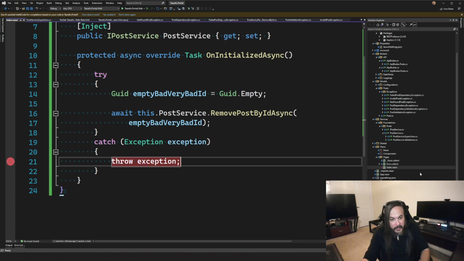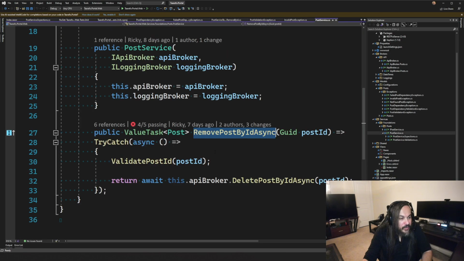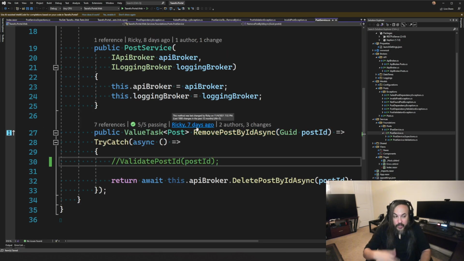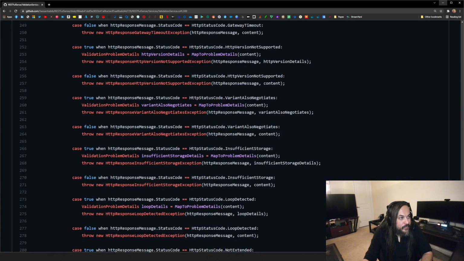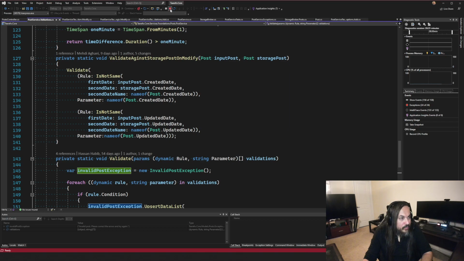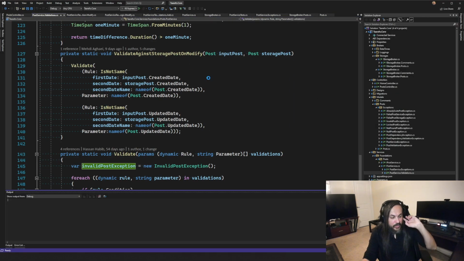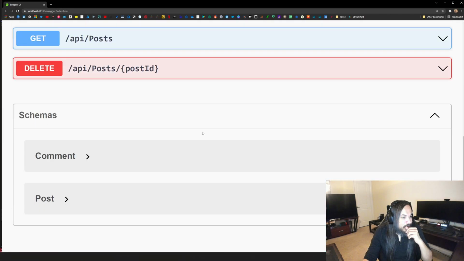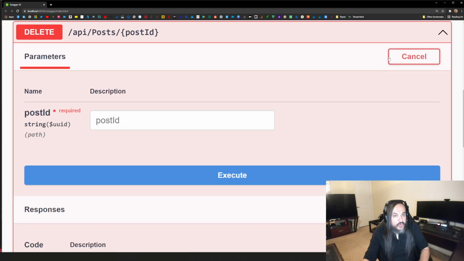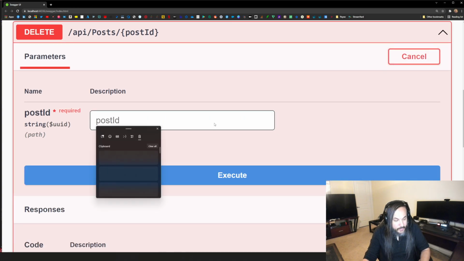Okay, I'm going to put a breakpoint here, and then I'm going to go to my service here real quick, and I'm just going to disable this for now because I want the problem to come from that API that's running. So the same problem that you saw in the Postman. Let me show you if I can. We're still running, but I don't know where we are. Let me just start it again. Here we are. Yeah, so remember the problem, you're passing in an empty ID in here.